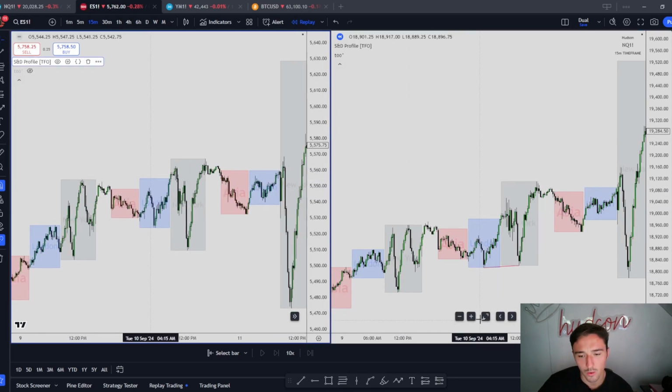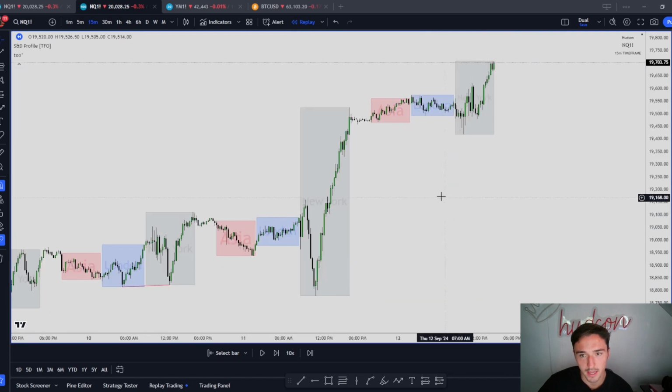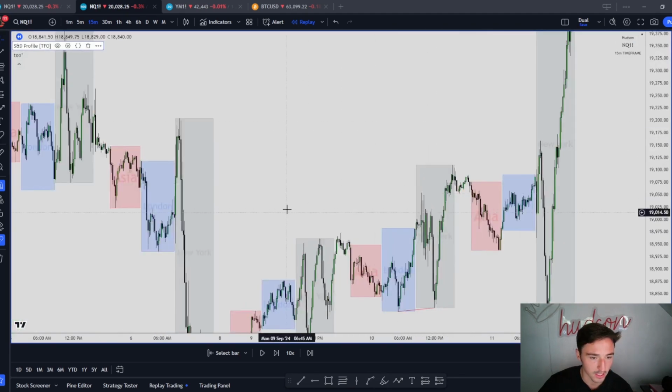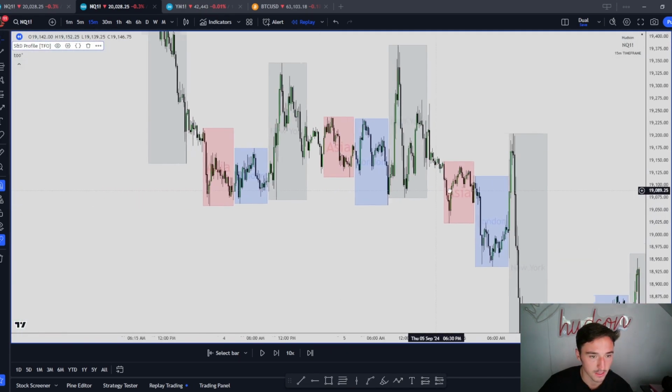Now, the other thing with these boxes is it's going to make it a lot more simple to find this. So right here's your fake high of day. London consolidates, manipulation into that 4-hour fair value gap, New York reversal, right? So let's find another example of this.